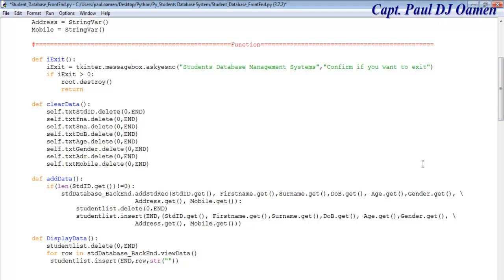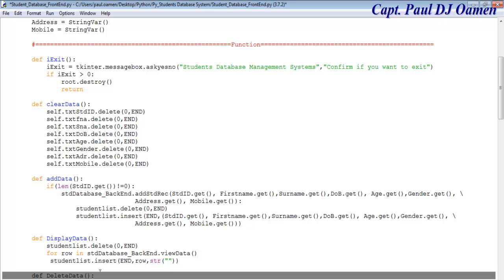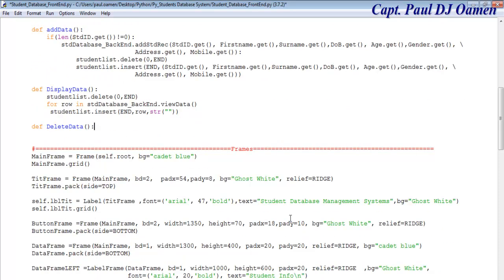Now the other one that I would like to call will be, let's call delete. So we say delete data. There we go. Get it indented properly. That's fine. Take it up so that you can see it. In the case of that, I'm going to copy this and yeah, copy all of that.